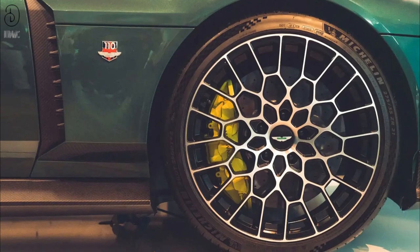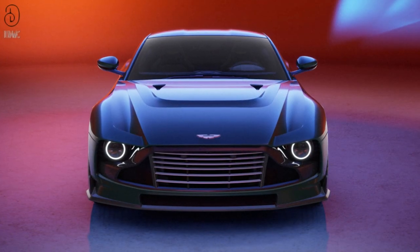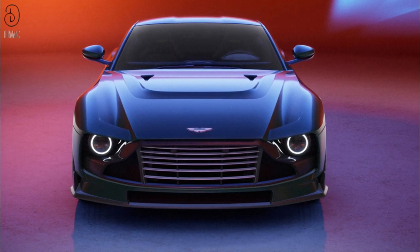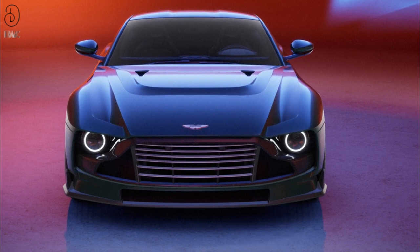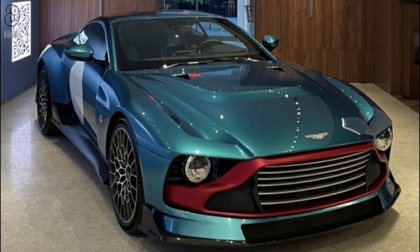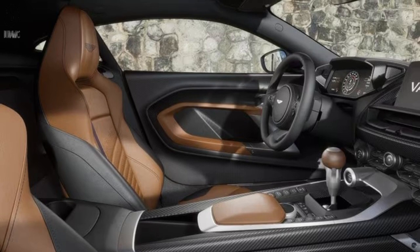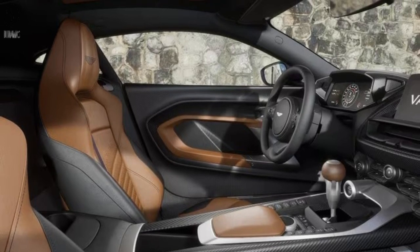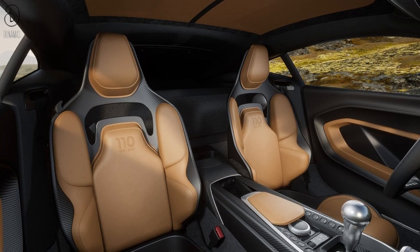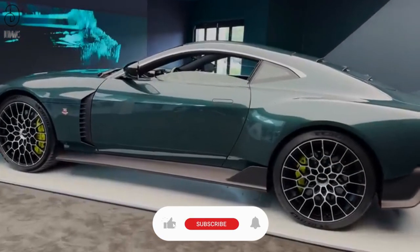These wheels, paired with carbon ceramic brakes, not only save weight but elevate the dance of dynamic engagement to exquisite heights. Move to the front, and Valor fixes its intense and intimidating stare upon you with a seductive sculpted design that blends 1970s essence with futuristic, never-before-seen details. The clamshell bonnet, adorned with a horseshoe vent and twin NACA ducts, not only adds to its effortlessly cool look but provides necessary cooling to the monstrous engine. Inside, feel the craftsmanship, embrace the legacy, and become one of the exclusive 110 drivers to experience the unparalleled luxury that is Valor — where heritage meets modernity and every detail is a testament to fearless luxury.